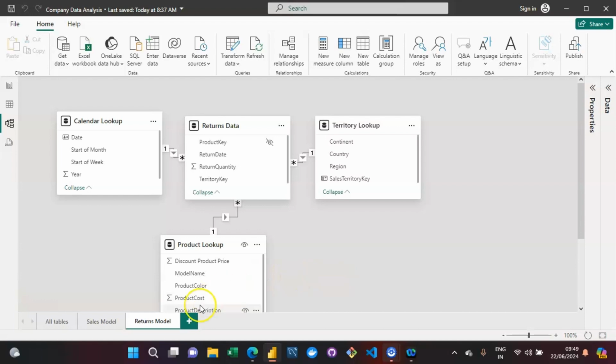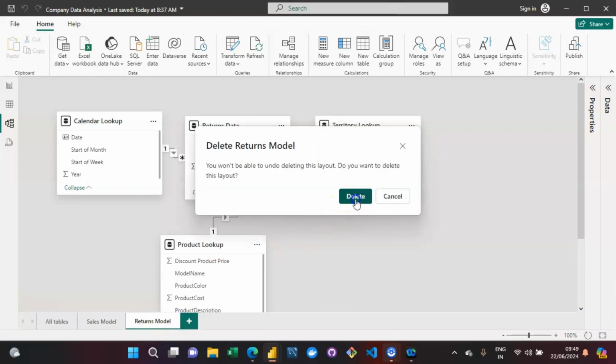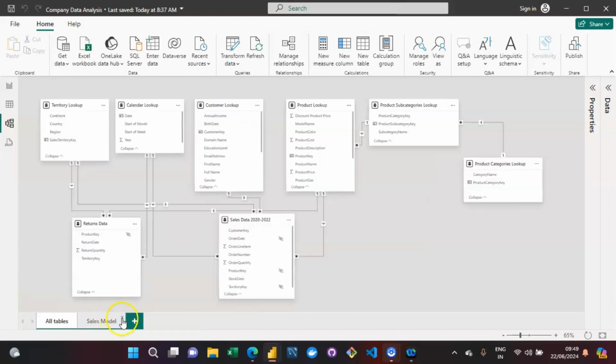Right, but just because in our specific scenario we don't have a large number of fact tables, we won't be creating these layouts in this case. But it's as per your requirement. As soon as you come up with more and more fact tables, you can go forward with this option, right? So let me delete this specific layout as well. And now we are back with our original layout itself. And that would be all regarding what we mean by a model layout. And we will meet you in the next video with some more important knowledgeable content. So thank you.